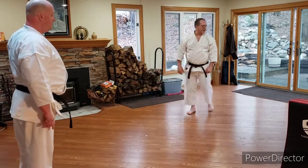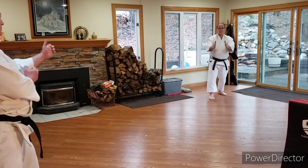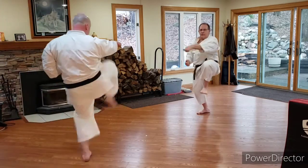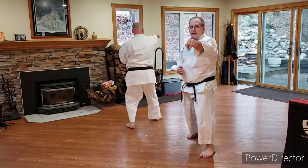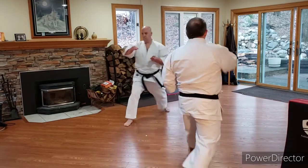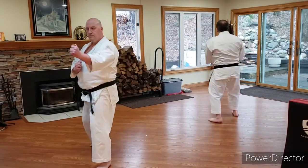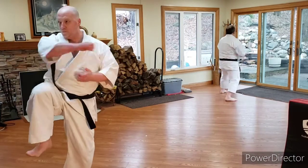Here we go, left leg in front. Still the same five counts, aiming more for center. One, two, three, four, five. Recover. One, two, three, four, five. Turn, other way. One, two, three, four, five. Recover. One, two, three, four, five.